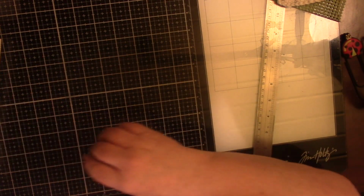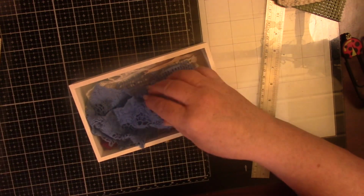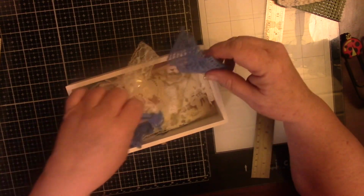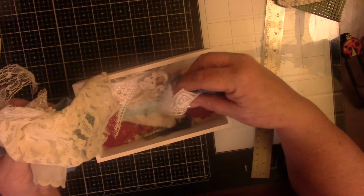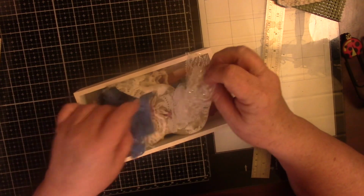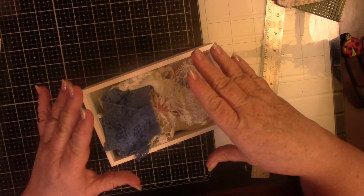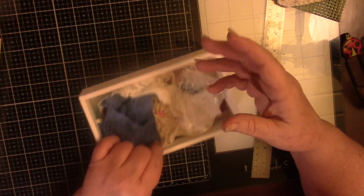Another thing is, in that part where I have the papers, there's a drawer. And in the drawer, I have different pieces of lace. I may cut off a piece, I may use a little piece, big piece, whatever, but I've got a nice little section here that I put in just to add something to it.